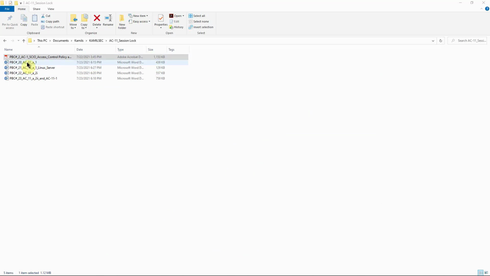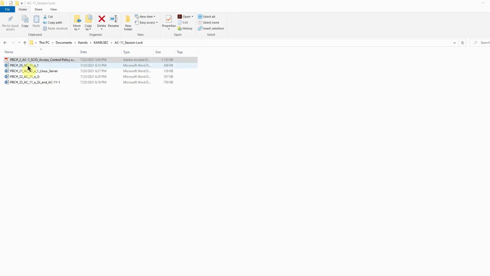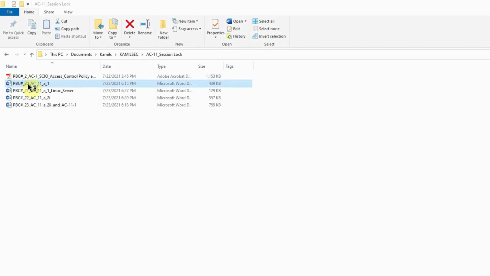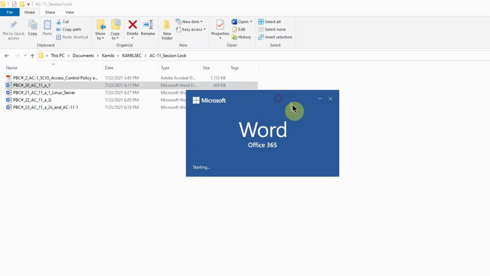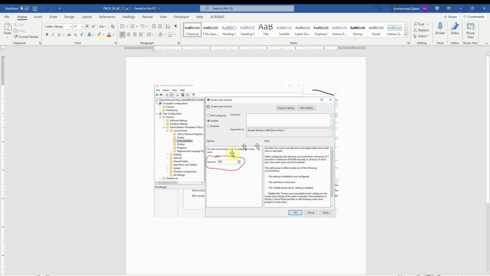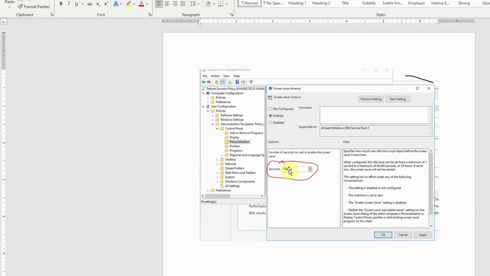All right, so let's look at another evidence that was submitted to support this information, the 15 minutes, right? So this is going to be a screenshot. You notice that this is the configuration from the server, right? Configuration settings from the server. We've seen that the screensaver timeout is 900 seconds, right? So 900 seconds translates to 15 minutes. So it means that after 15 minutes of inactivity, this system, or all the workstations connected to this server, should time out after 900 seconds.